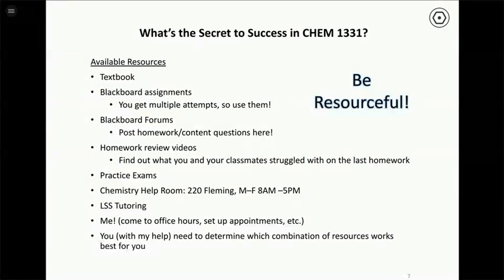But what I'll usually do, or what I encourage you to do yourself before emailing me, is to post it to the Blackboard forum. There's a discussion board on Blackboard, I think it's called. Post your homework questions there. I'll answer it there, and that way all the other students can see it, and I don't end up answering the same question many, many times. So Blackboard forums is a good way to do written homework help if you're not able to come to office hours, or you prefer that format.